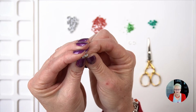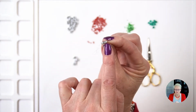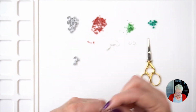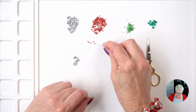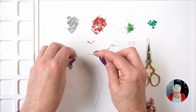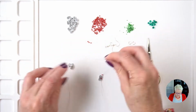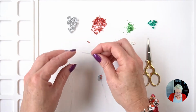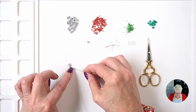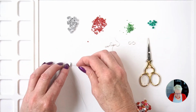I'm going to start by picking up my bead, and you can see there that I've picked it up in the bottom hole. So I've got my needle going through the bottom hole, or the one closest to the point. Then I'm going to pick up one of my seed beads, and I'm just going to repeat that until I have all of the beads on. You'll notice that I didn't put a knot in the other end, so just be careful not to run your beads all the way off the other end of the thread.